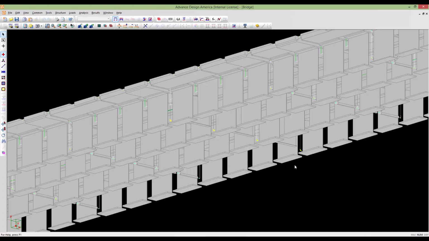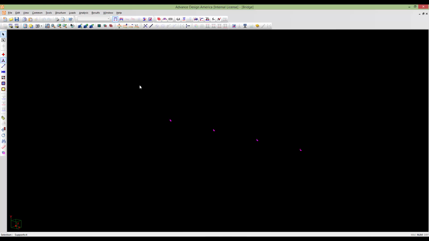So the first thing we need to do is masking these nodes. Just select the nodes, go to the support mode, hold Control and click the supports, and mask them using this icon here, or simply by pushing M. As you see here, I have masked the supports, and right now I can work much more easily on these nodes.